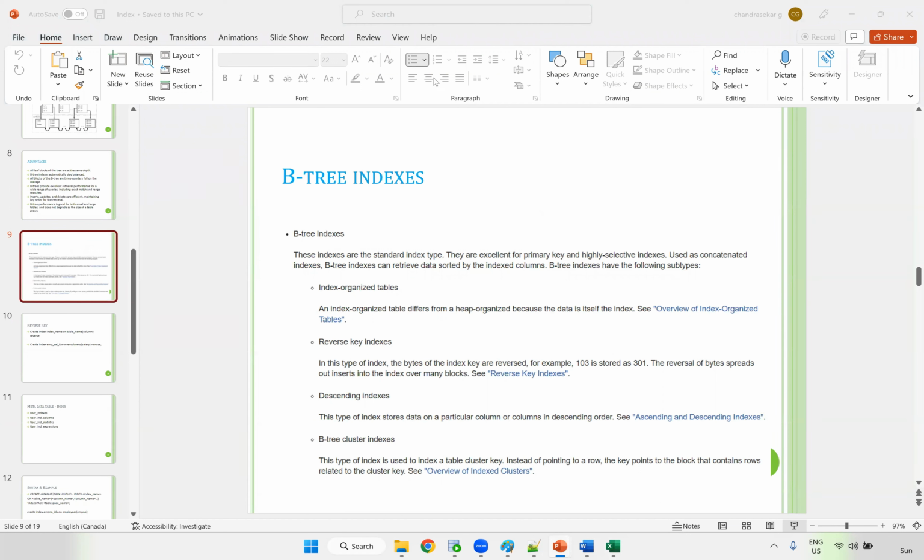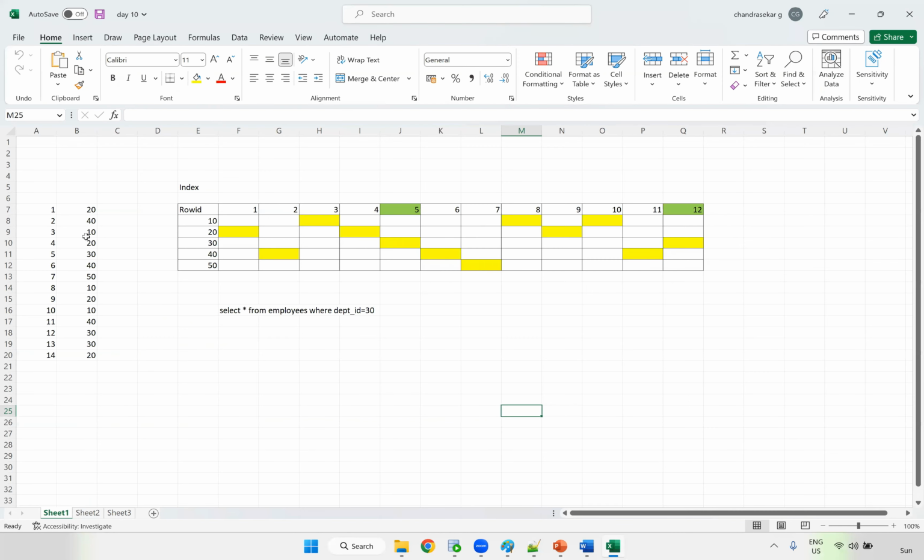Even if you have null values, definitely it will have an index entry on that particular column. If the first record has a null department ID, that record will still have a row ID, so it will make an entry here.